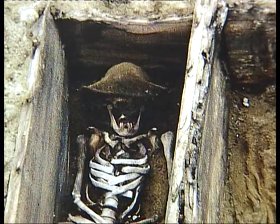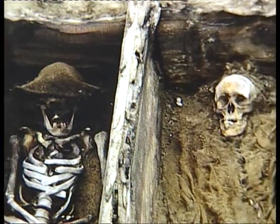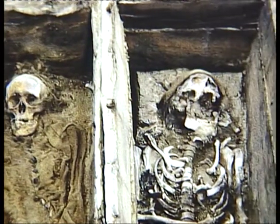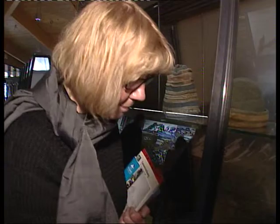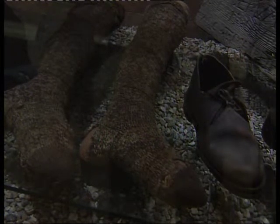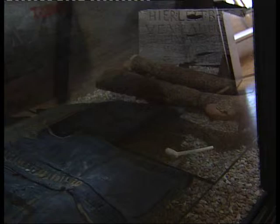They had no special clothes for this area, and that's remarkable because sometimes in the graves we found that they have put on 2 jackets, 2 trousers, and even 3 layers of stockings. And a closer look at this shows that it had been repaired many times. I see it like this, that the person wearing this jacket has been here on Svalbard for a lot of seasons. He has used the same clothes for several years.